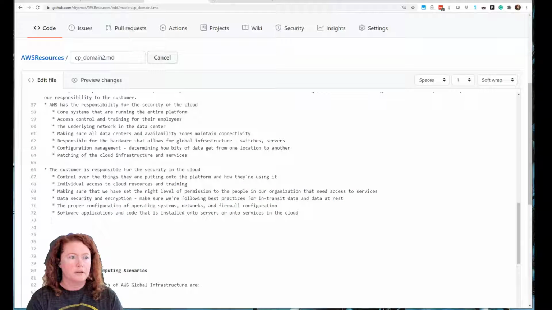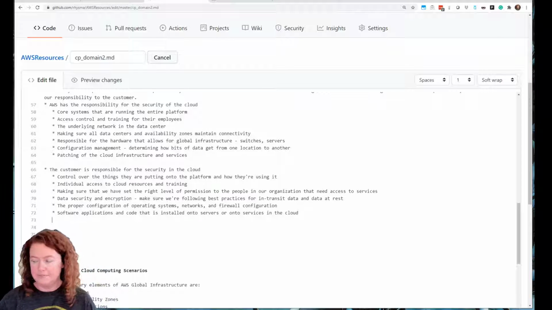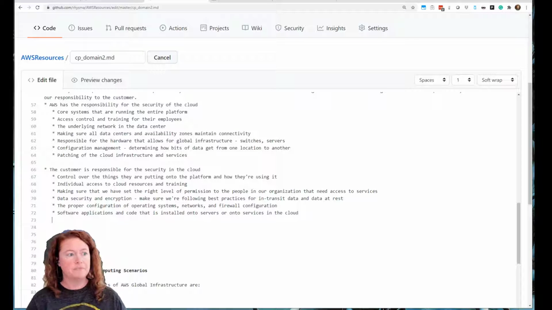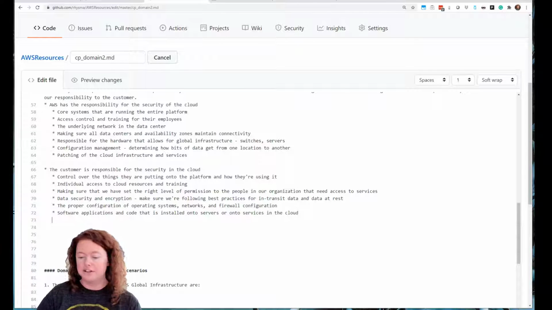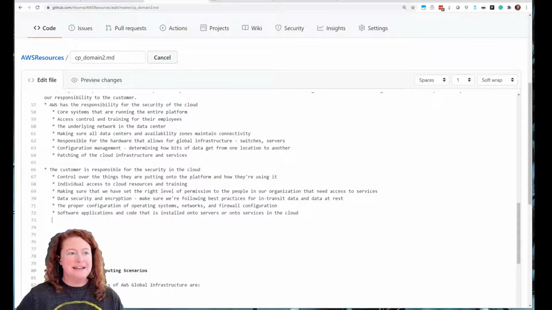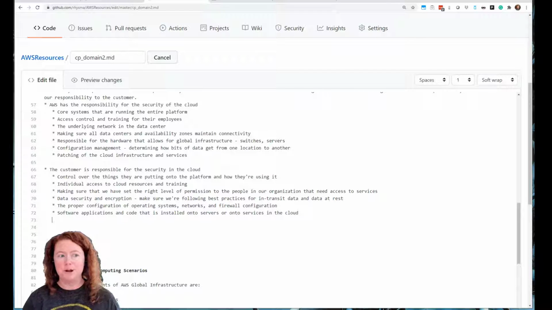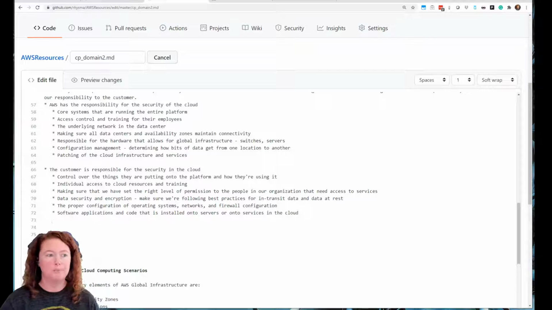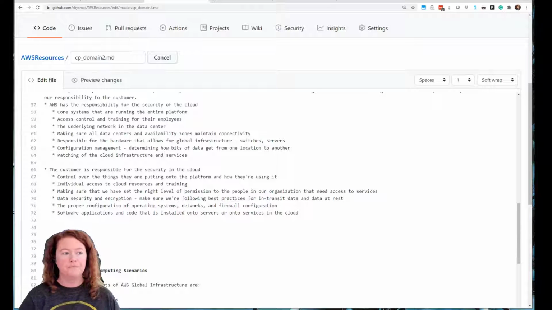So if you write a Lambda function that does something incorrectly, that's your responsibility. If you install software onto your EC2 server that is compromised, that's your problem, right? Not AWS's problem. So it's important to understand AWS cannot be fully responsible and own all of the code that you upload or things that you do on the platform. You're responsible for patching any guest operating systems, custom applications that you're leveraging.